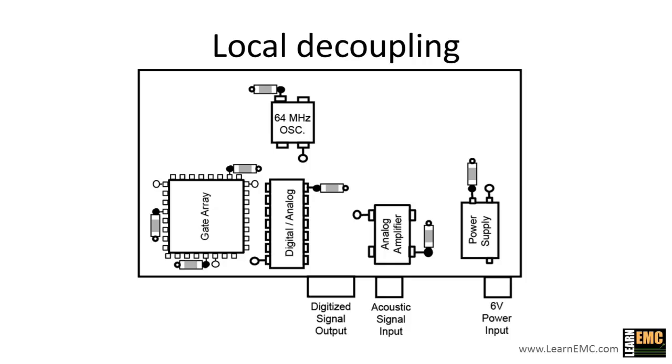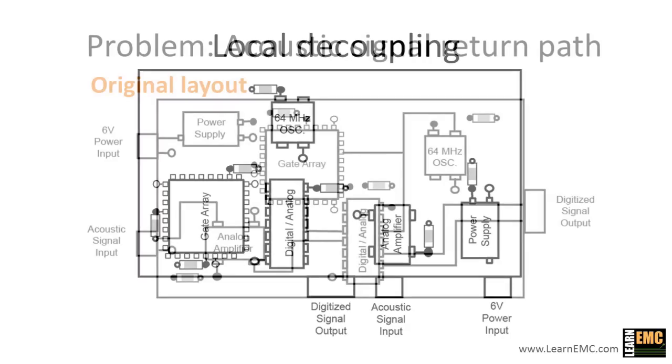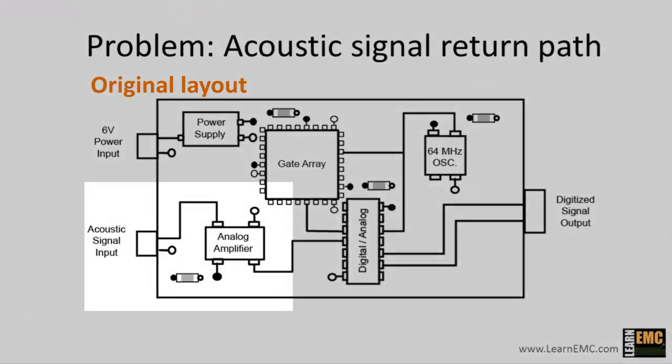So now let's take a quick look at the acoustic signal return path problem. Let's go back to the original layout for a minute. The unamplified acoustic signal shares the same ground plane return path as the digital signals. Recall that current flows in loops, so the current from the acoustic signal input connector to the analog amplifier has to somehow find its way back to the connector. With this original layout, the current will be dumped onto the ground plane at the ground pin of the amplifier, and then it will make its way back to the ground pin of the connector in order to complete the loop. Now it turns out that low frequency currents that use a ground plane as a return path will spread out on the plane, taking every available path according to the impedance of the path. This spreading out of the return current makes low frequency signals particularly vulnerable to interference on the ground plane.